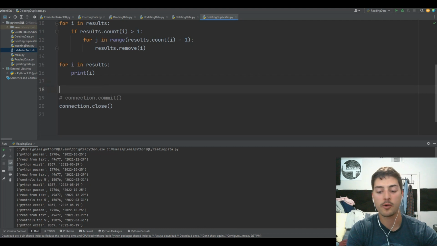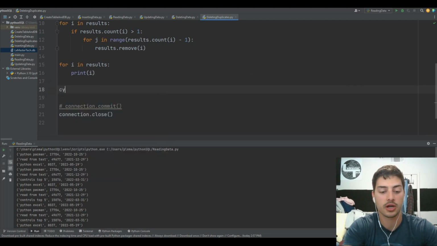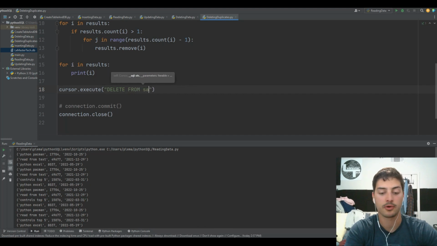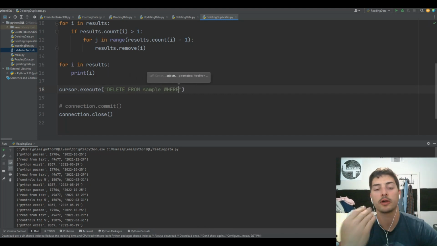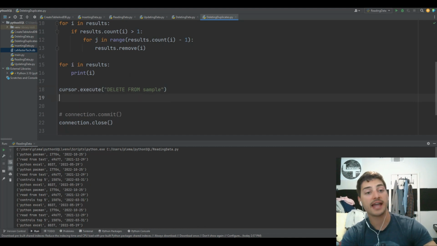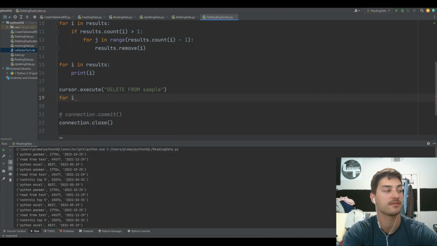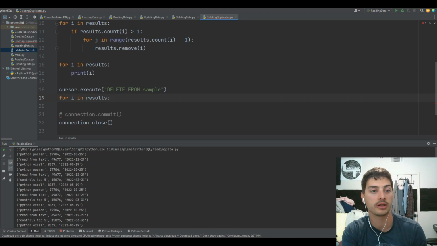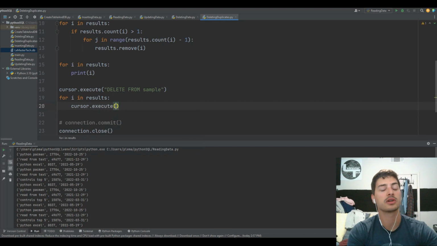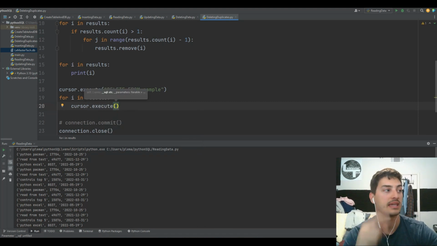So to do that, what we're going to do here is now do cursor.execute and then delete from sample. And so if we don't put any where or anything else like that, it is going to delete everything from the samples table, which is actually what we want, because now we have the data for i in results. We have all of the data that we want to send to that table. So we're going to start by clearing everything that's currently in there out. All right, and for i in results, cursor.execute. So we're going to write the data that we do want to send back in one at a time.